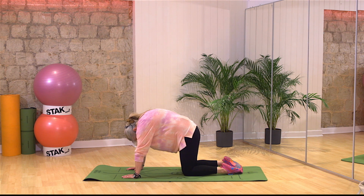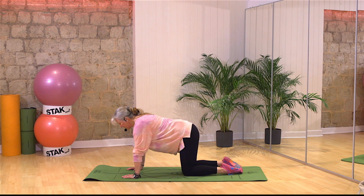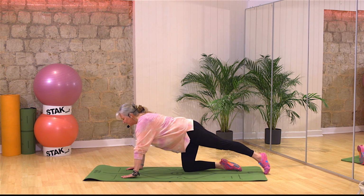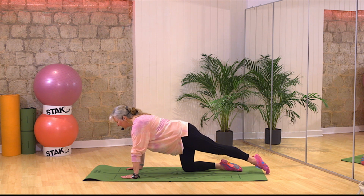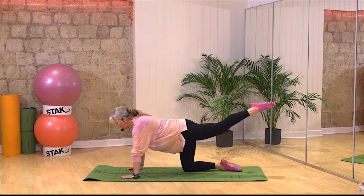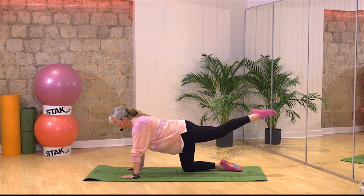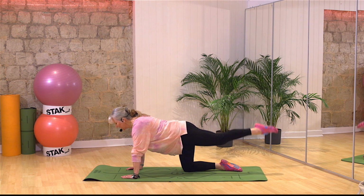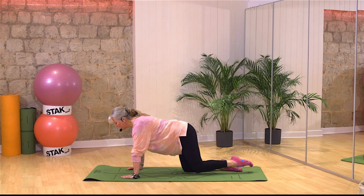Beautiful. Now from here, neutral that spine again and extend that left leg out behind you. Take a breath through the core, tummy nice and strong. Point the toes slightly away from you and raise the leg up, down, two, three, four, five, six. Keep that belly button in. Seven, eight. Slowly return him to center.